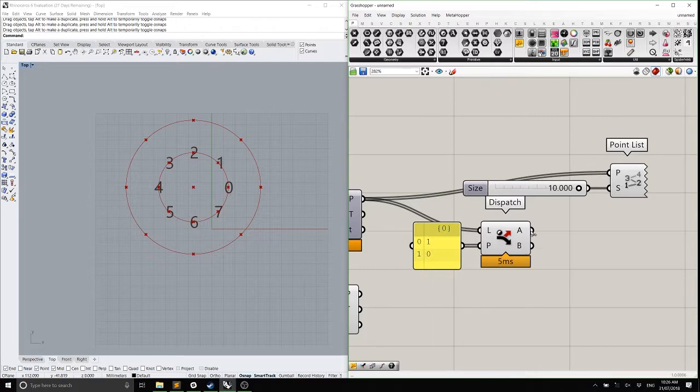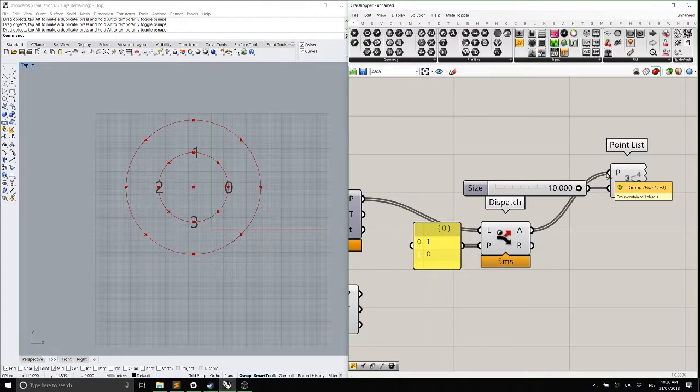But what if I plug in? 1 corresponds to A, true corresponds to A for a dispatch, and 0, or false, corresponds to B. So if we plug our A into our point list now, it will just display the odd values of that original list, and it will create a new list.